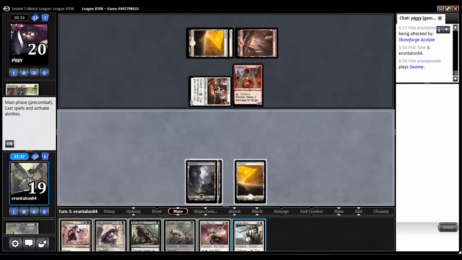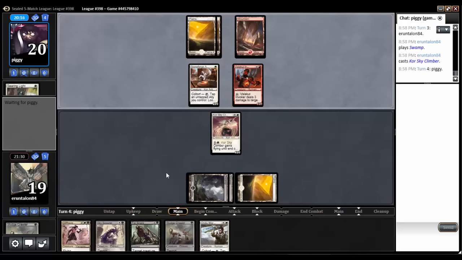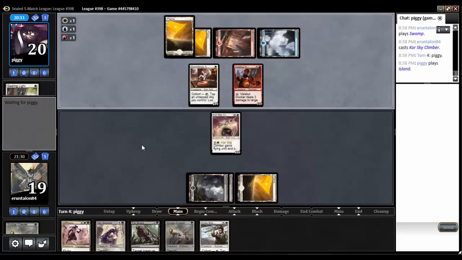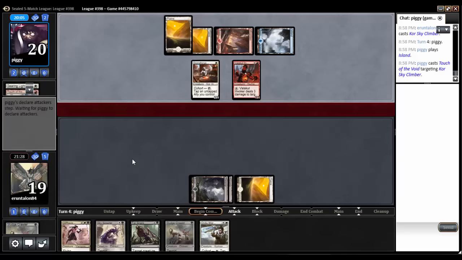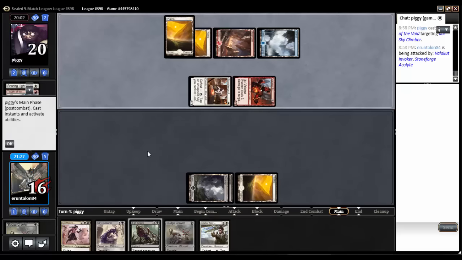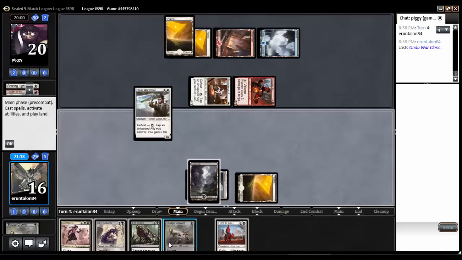Ooh, War Cleric. Let's go with Sky Climber. Sky Climber trades with the Invoker. He's got all of his colors. Oh, Touch the Void. People seem to have such good removal in my experience with the Sealed League so far. Way better removal than I'm used to seeing. Hero of Goma Fada, you're not going to do it. Let's go with Undo on War Cleric and a Sludgy.